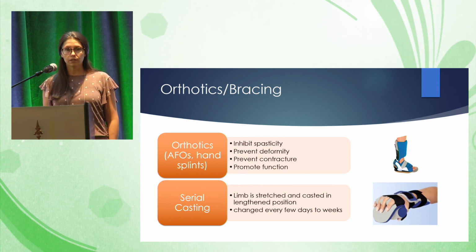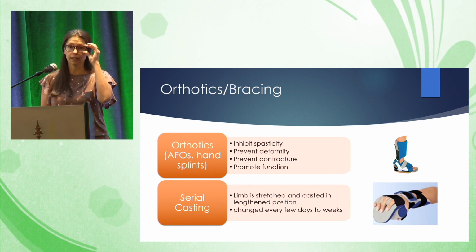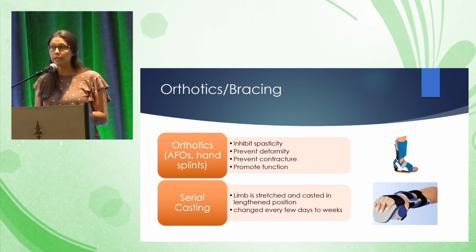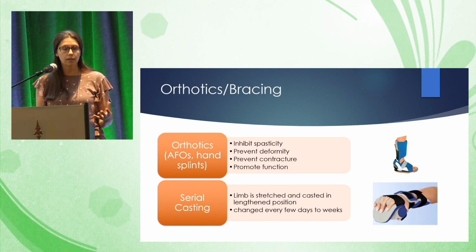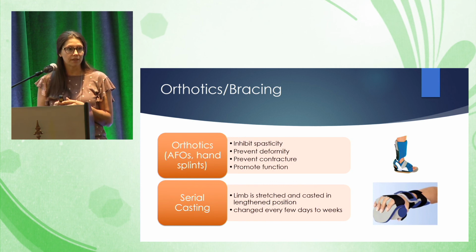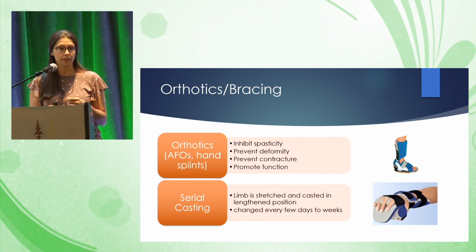When you're looking at more severe spasticity and you're losing your mobility of your joint, sometimes things have to get a little bit more aggressive. And so our therapists do what's called serial casting. So they will stretch your joint, put you in an actual cast. That cast stays on for anywhere from a few days to weeks. And then they'll remove the cast, re-stretch you, and then put the cast on again. The only thing that we usually have to keep a close eye on with that, because the muscle's still spastic inside, is to make sure it's not causing any sort of trauma to the skin.